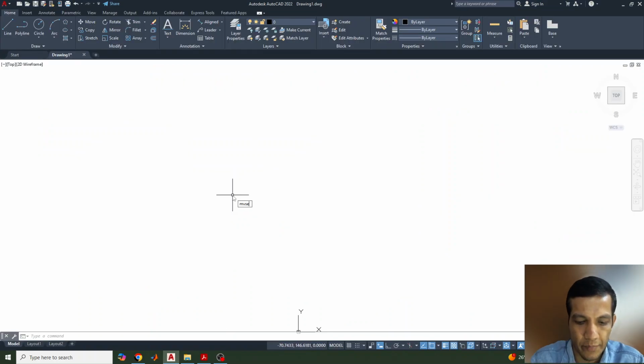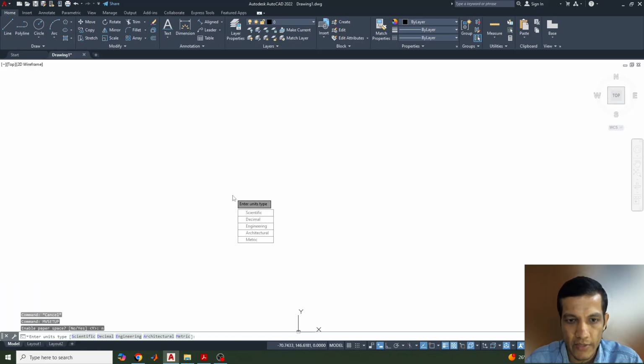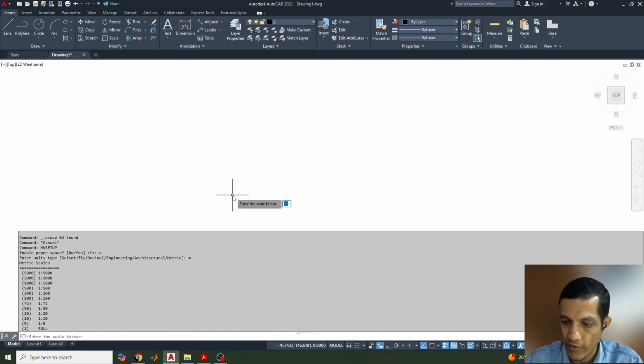Here I'll create the page by the MB set of paper space, no metric, scale factor 1.